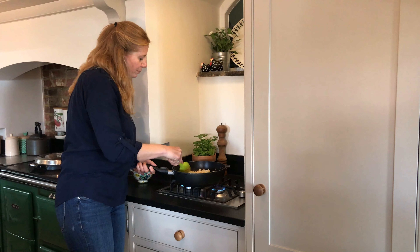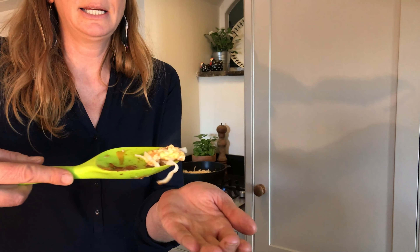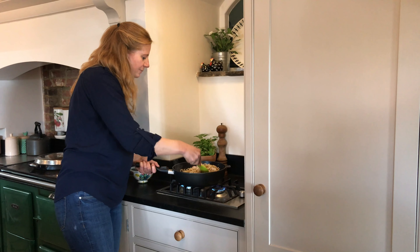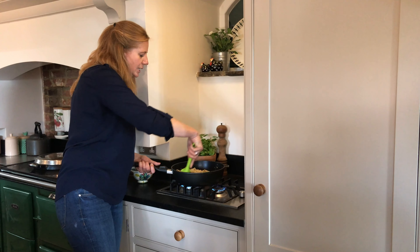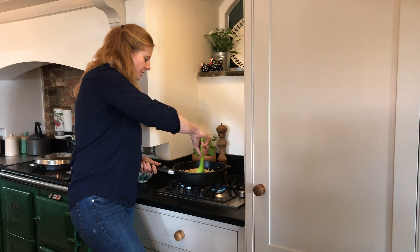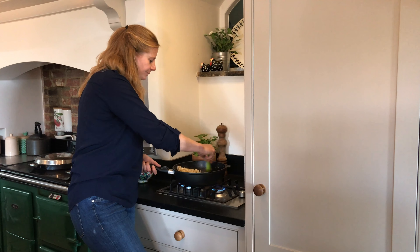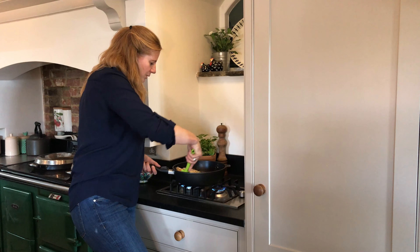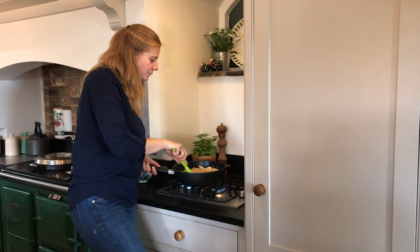Looks like a lot of sauce but don't be fooled — it will all get pretty much absorbed into those lovely noodles. You can see we've got big pieces of egg in there; that's what you want. We're just going to keep moving that around gently to bring it up to temperature. If it just caramelises slightly that really helps with extra taste — I'm always about caramelising things. That's the natural sugars in the noodles creating a delicious little sauce.